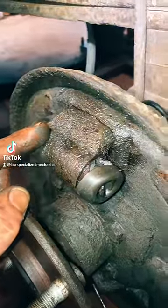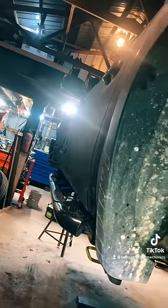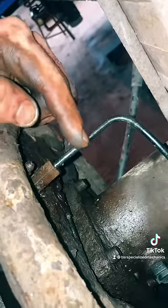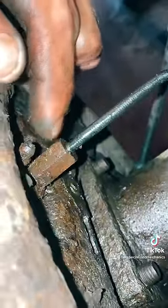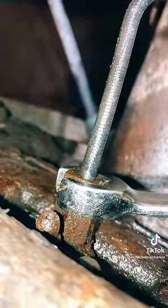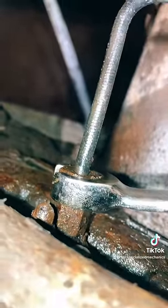Quick tip on a wheel cylinder replacement — this one's on a mid-2000 Silverado. Say you go to unthread that tube nut where your brake line meets the wheel cylinder and your brake line is turning with the nut. Give you a visual here: if we push on that tube nut with a wrench, you can see the line is moving with it at the same time.